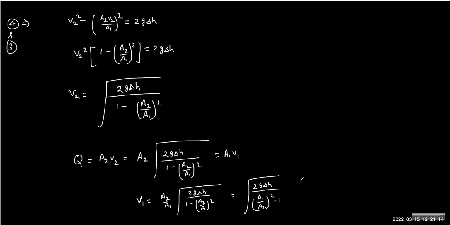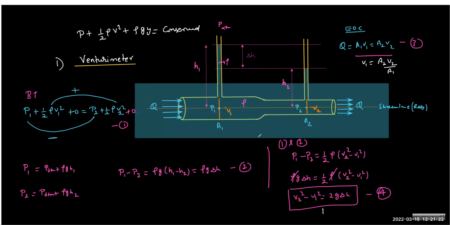If you solve, you can get every answer. And if H1 is given, let's say if H1 is given, you can find the actual pressure at P1 also. So you can do every calculation. Understood? So it is pretty easy. Just think in this way: the loss in static pressure is gaining kinetic pressure.